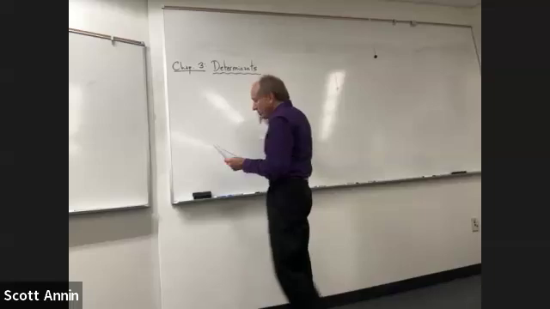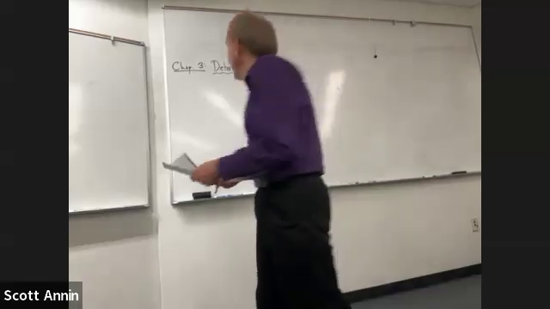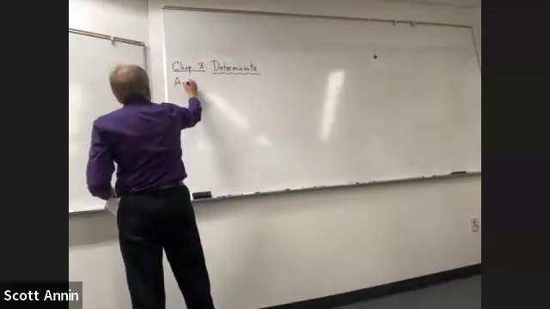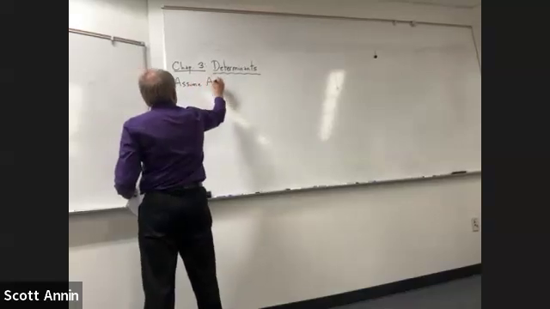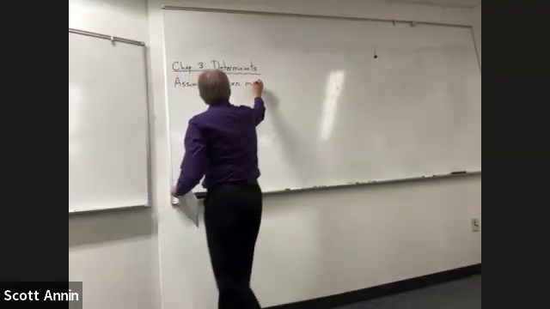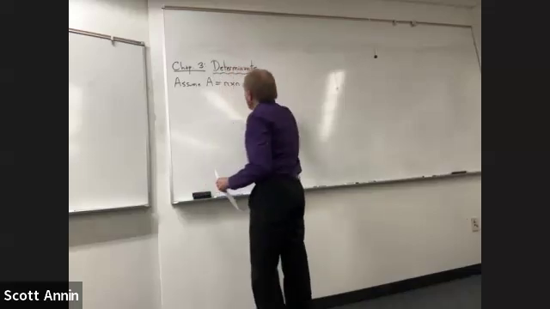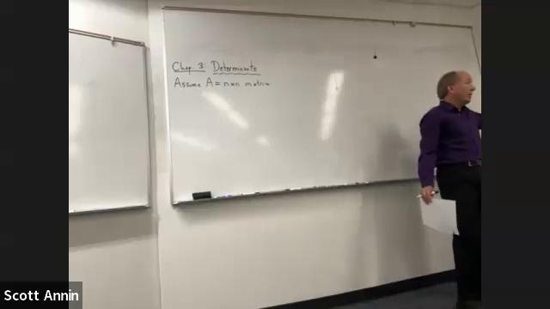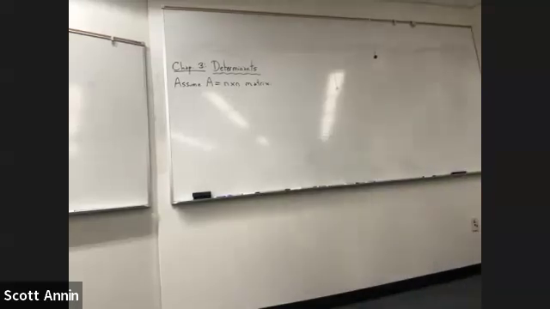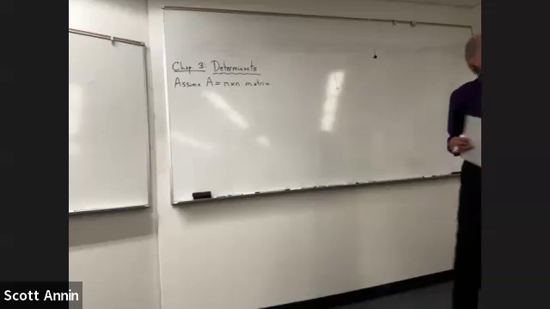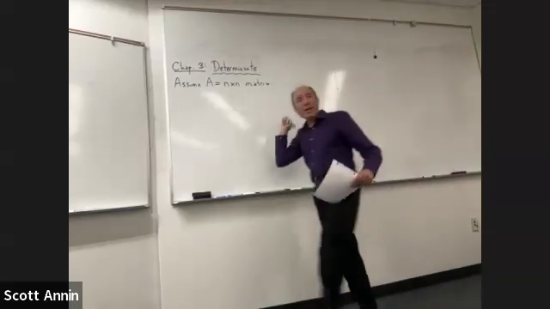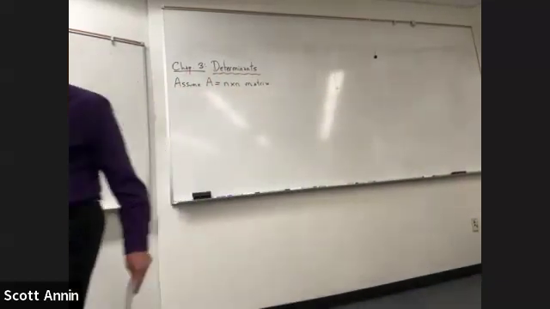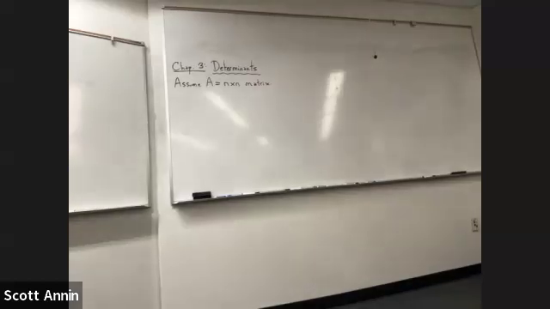Determinants. And the idea here is that given a square matrix, an n by n matrix, so if we assume A is a square matrix, we're not going to talk about determinants if the matrix is not a square size. It's only for n by n. So the whole class today is only going to be about square matrices, okay?